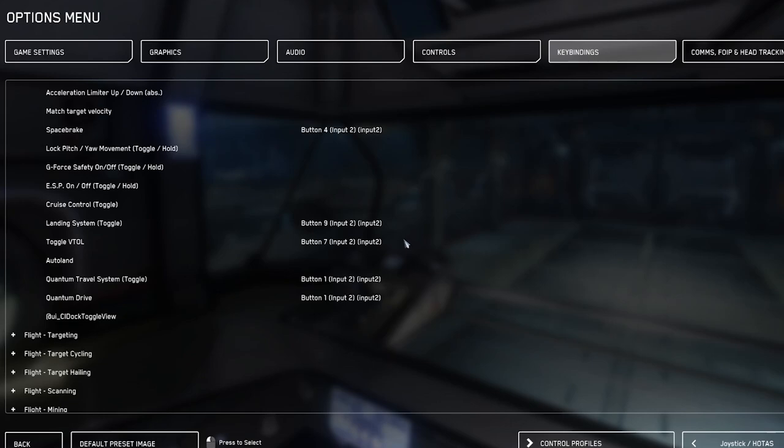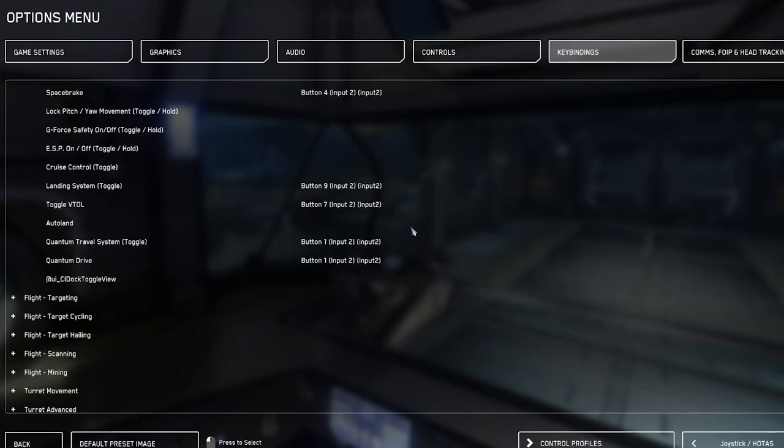A flight VTOL, this is interesting for ships, things like the Cutlass Black, for example, the Valkyrie, the C2 and M2 variants, and a number of other ships like the Terrapin and other ships in Star Citizen that have VTOL, or vertical takeoff and landing thrusters. This is how you can enable and disable those thrusters. The alternative for this would be K on the keyboard by default. So if you have a ship with VTOL and you'd like to set that up, you can go ahead and do that right there.